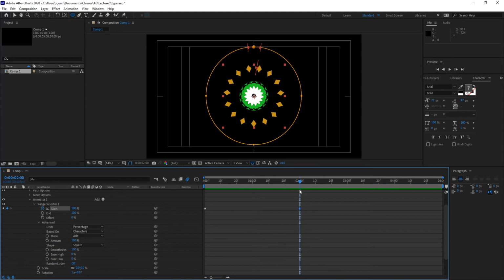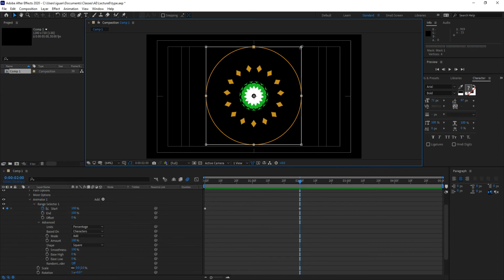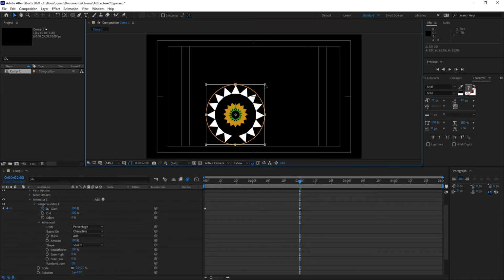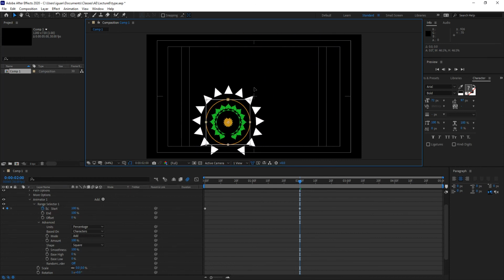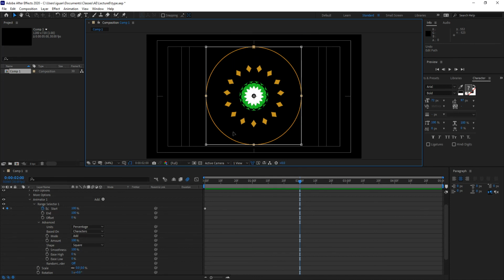And by the way, if you double click on the mask and resize it, the actual characters will respond accordingly. So you can combine the sizing of the mask to create yet more animation levels within these text typeset animations that you're creating for your compositions.